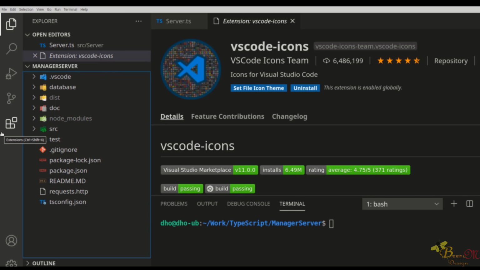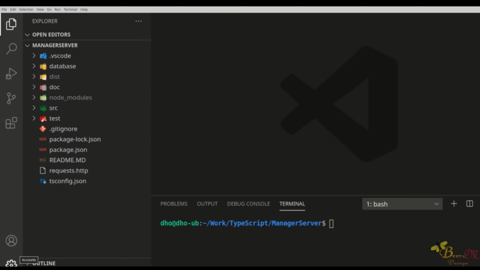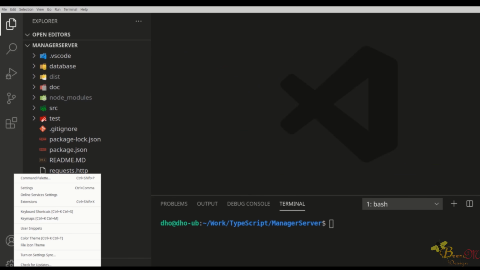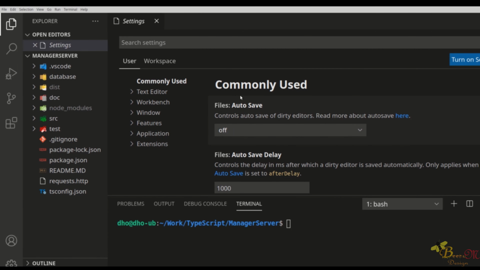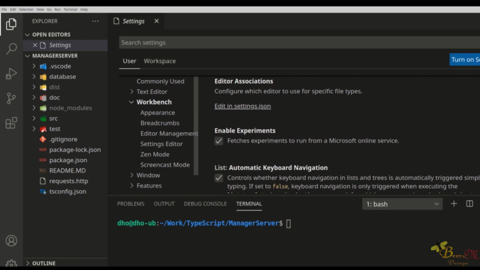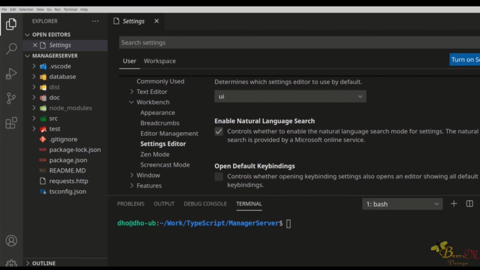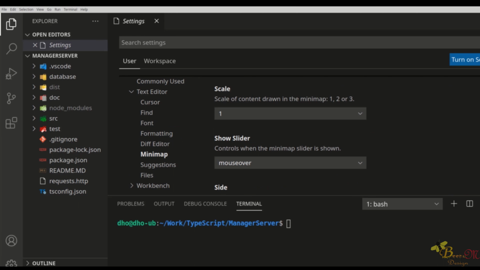This is wonderful, but the way to understand customization for VS Code is if we go and open the settings view. If we go here, we can go to the settings view, and this is the way we can customize VS Code. And if you inspect these, there are so many options in which we can customize VS Code. Basically anything here is customizable. This is great if you want to make your very own environment.